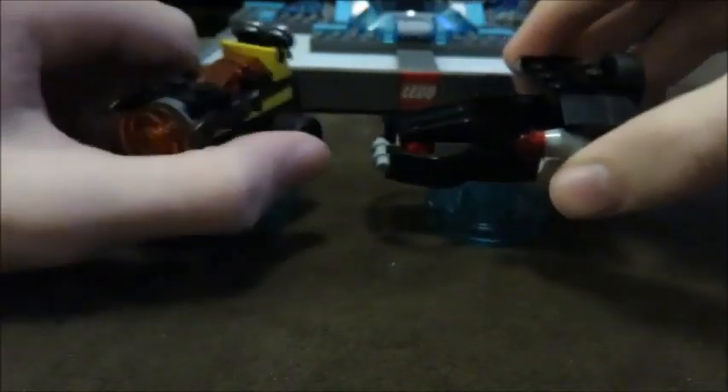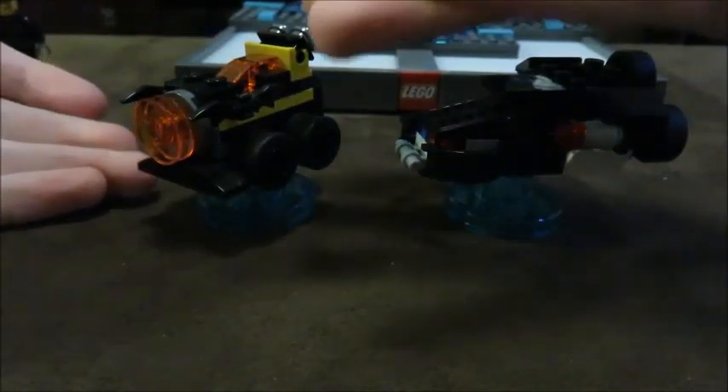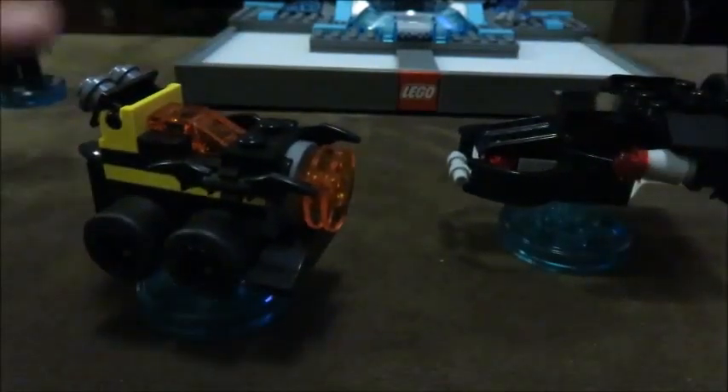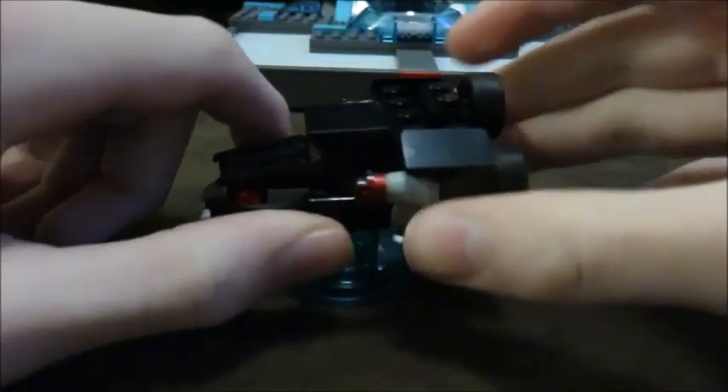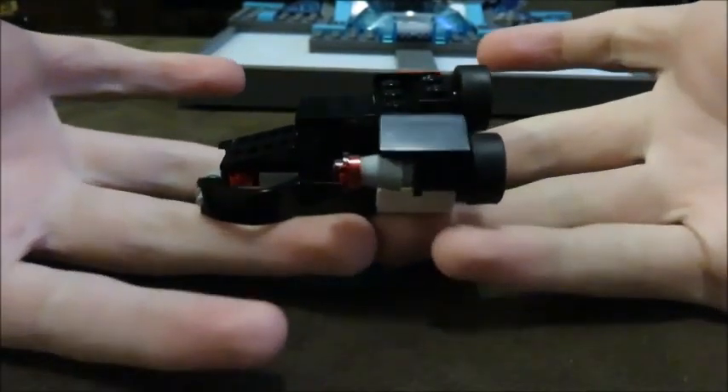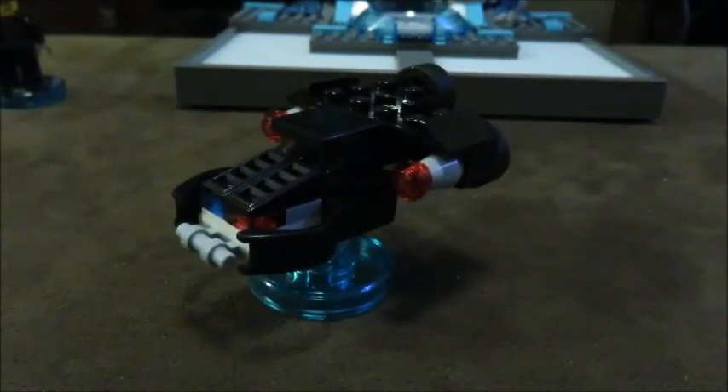Let's bring in rebuild number two for the Batmobile — look at this, then look at this. Which one do you think would be cooler? This one goes to this, which has a big Sonic cannon. But look at this thing — this just blows it. Now I just can't wait to upgrade it to the third build in the game, because imagine doing that.